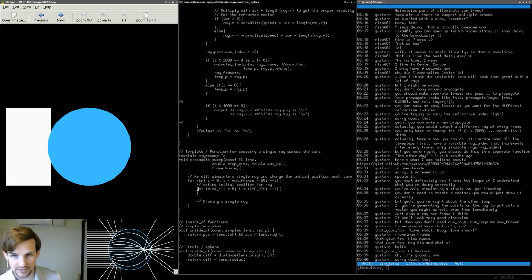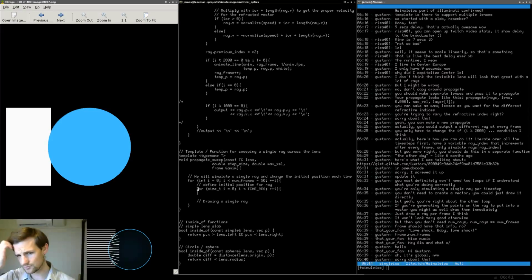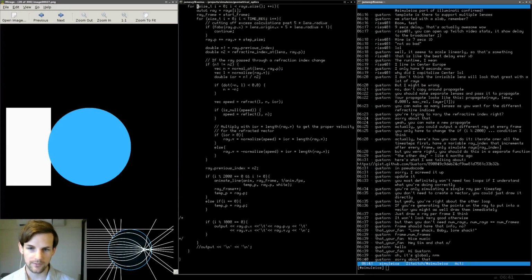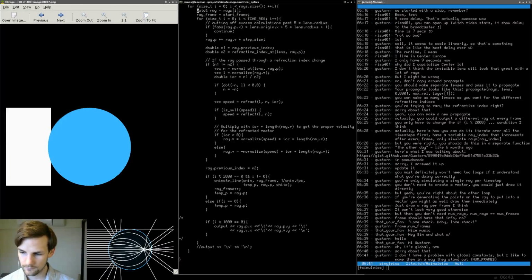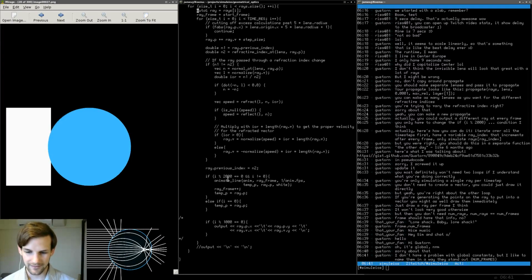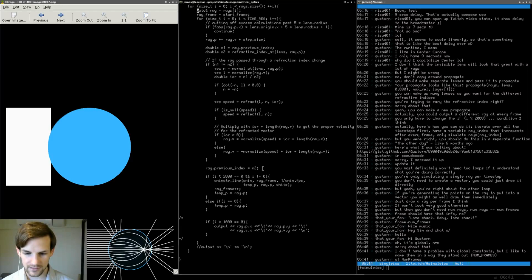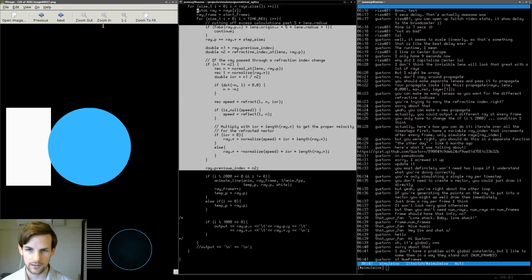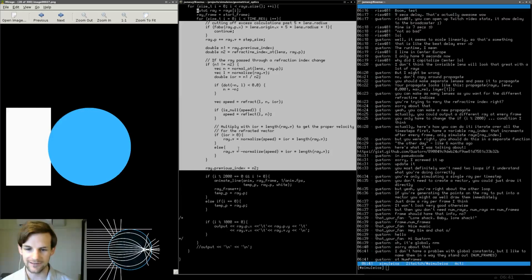And then we basically just need to go forward and basically do the same simulation we did before in the propagate function. It's just in this case, we need to draw the ray out in a different way. So we're inside here, and let's just go ahead and grab what we need from the propagate function. I was doing things quickly. Okay, else if, so I think all we need is this guy up here. Yep, that's what we need.